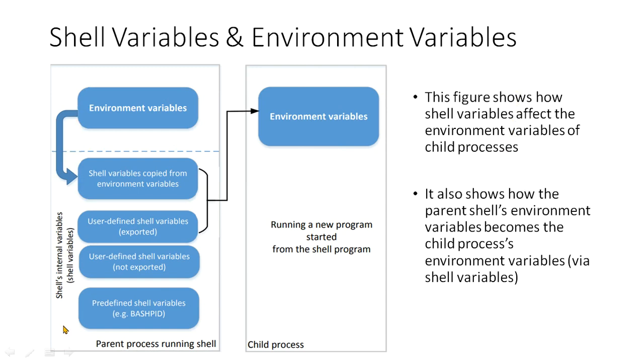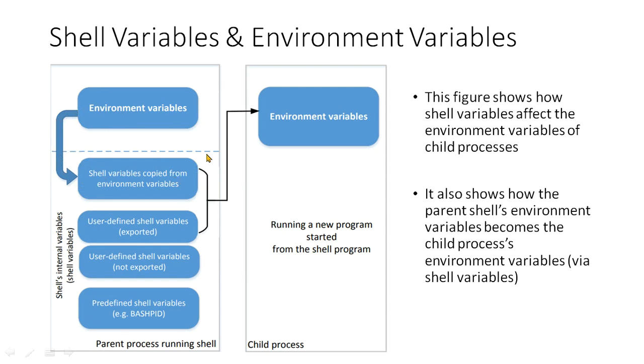So when we run a process, this is the parent process. When we start this parent process, the environment variables from the operating system will be copied to another set, and we call them shell variables. So whatever variables are in the environment variables will be copied to shell variables. We have these two sets, looking identical, but they are in different locations of memory. So we copy everything here and make them become shell variables.